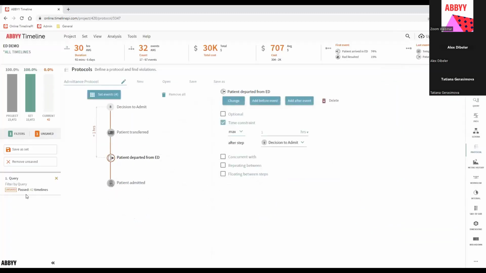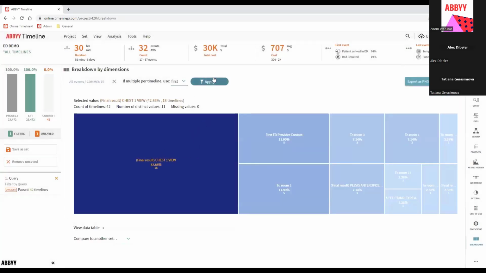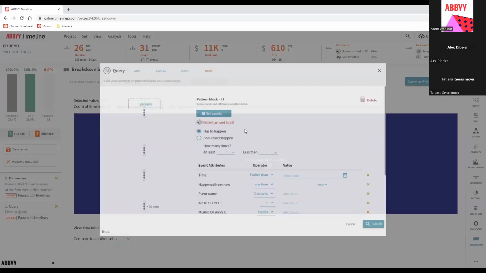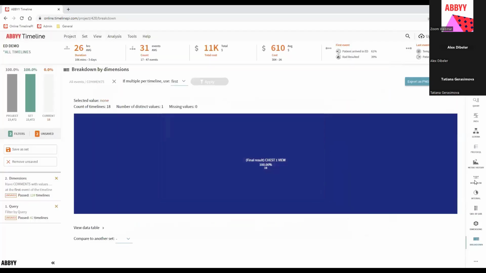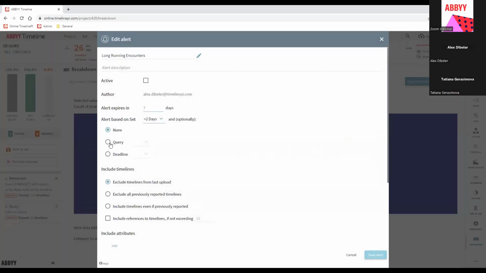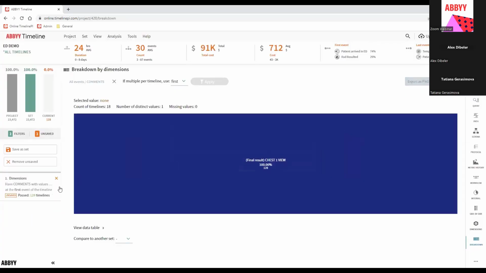So if I set my query and then I say, I only want to see those that had this specific, right? Then I can create this as a set. So it can be nested within a larger set, or you can use queries on their own as alerting logic. And so what it does is, as I mentioned, every time we load new data, right? So here's a query, here's all my saved queries. Every time we load new data, we're going to check if it meets the condition in the query, then we're going to notify via alert.